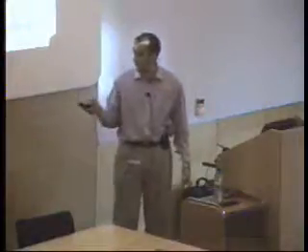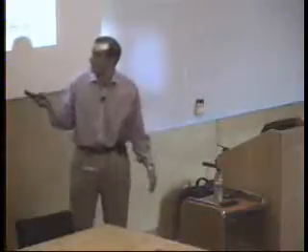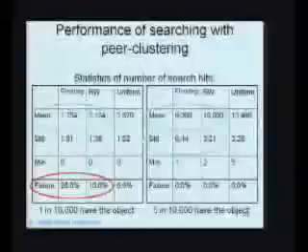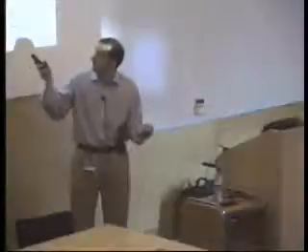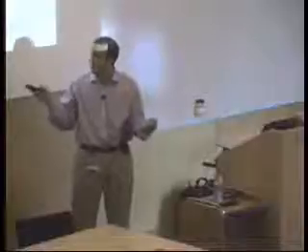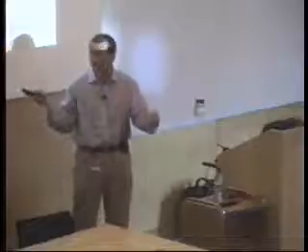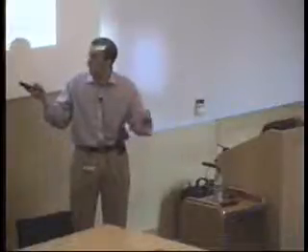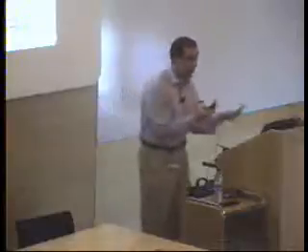And this is good, especially when searching for objects that are relatively rare, in which case the performance of finding at least one copy of the object is much better in the case of random walk. So the probability of not finding the object, even though there are nodes that have the object in the network, is 3 times better when we use random walks. And this is because random walks simulate uniform sampling, and uniform sampling has this better behavior.